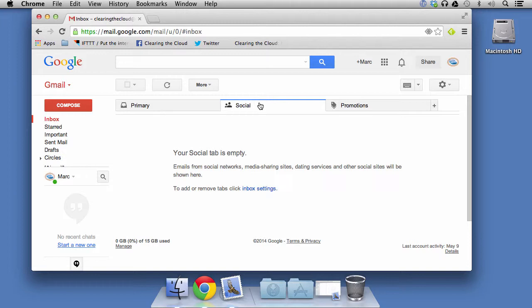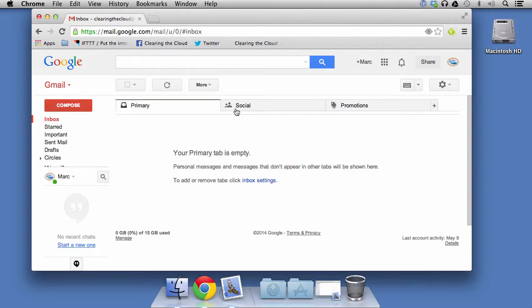So it'll end up in your social tab instead of in the primary tab. And that's a good way to keep your main inbox from getting cluttered. But there are a lot of other emails that I get that I don't necessarily need to act on immediately, like I said. And I want those to go into a different label and not appear in my inbox.